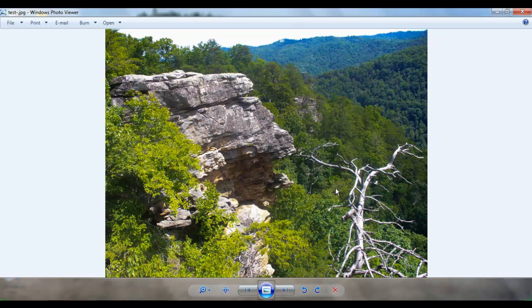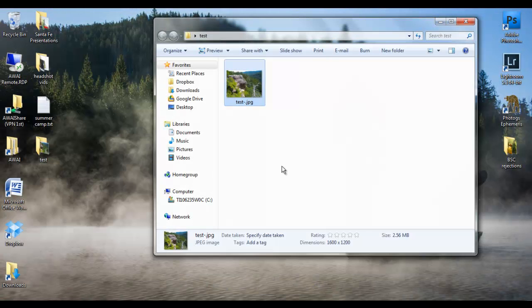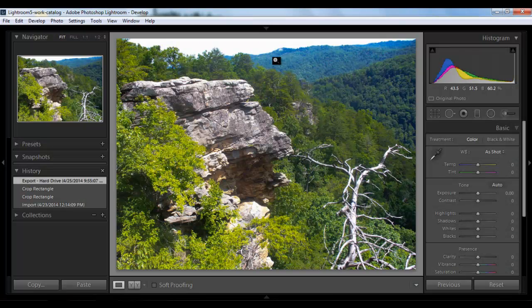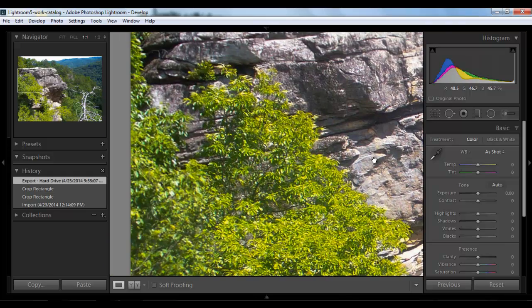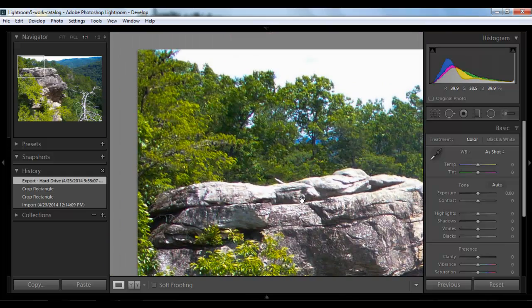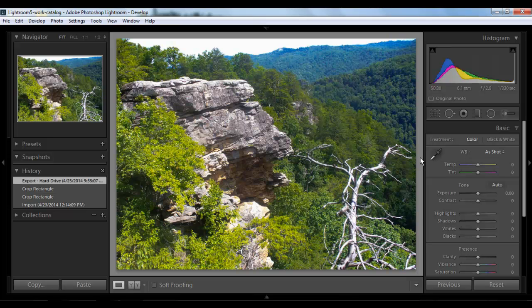So you could try downsizing it and resubmitting it and see if that works. It may still get rejected for the fringing issue. And when it comes to compression, the reason you're going to have compression in your images, which is one of your rejection reasons, is, again, when you're shooting either with a point-and-shoot camera or a camera that's set to a lower image quality setting, or maybe you processed it a lot. I don't think that you processed this a lot. I'm guessing that you might have processed it a little, but that's probably fine. But do check the image quality settings in your camera and make sure you're shooting at the highest image quality and the highest image resolution.